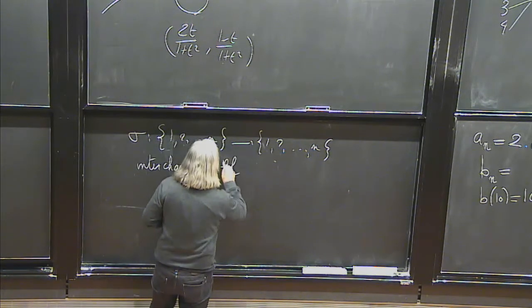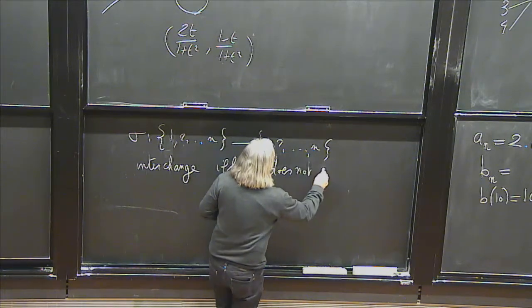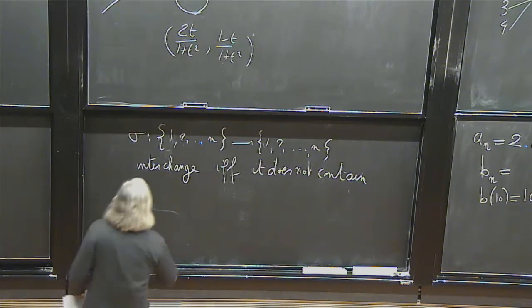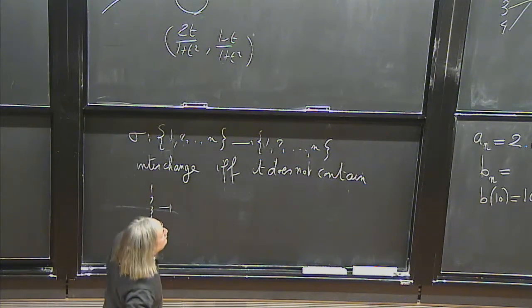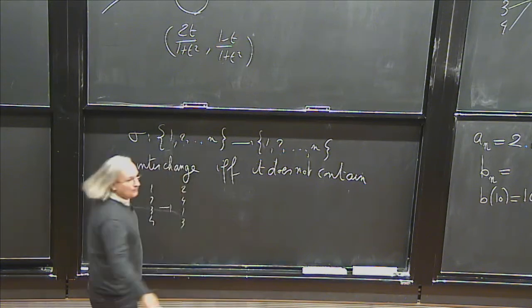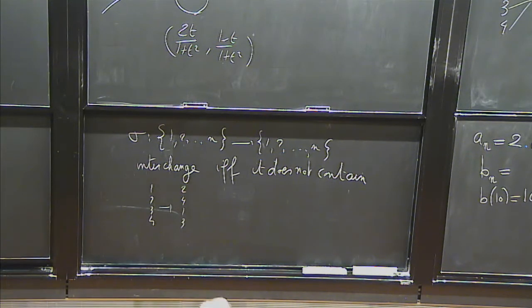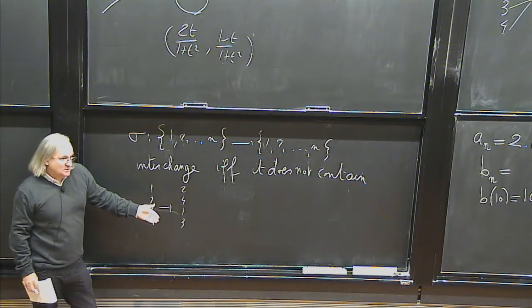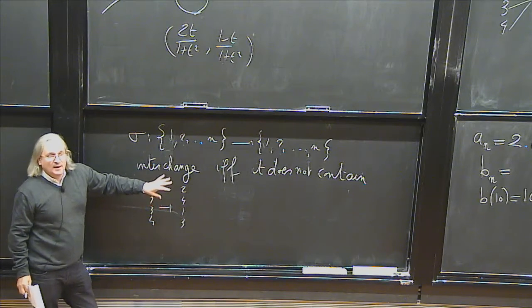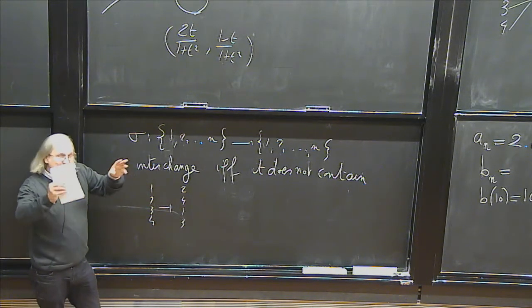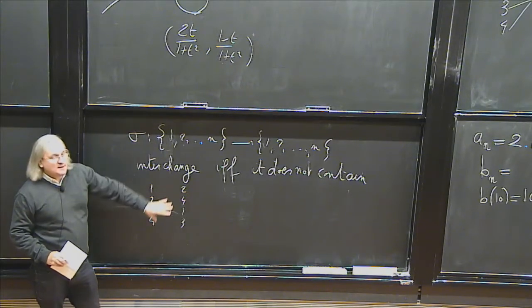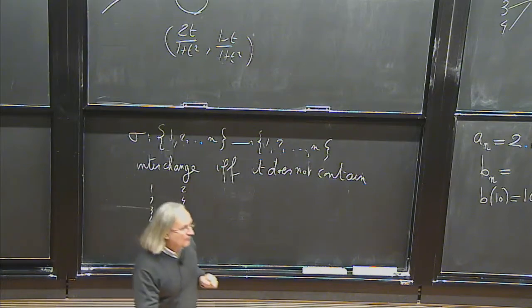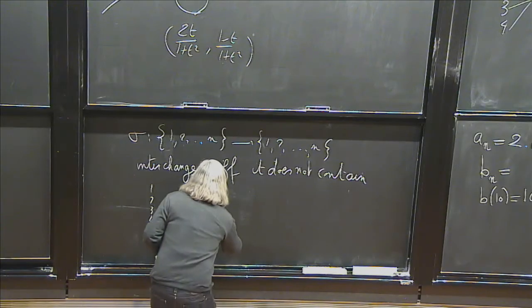if and only if it does not contain Kontsevich's example. It does not contain 1, 2, 3, 4 goes to 2, 4, 1, 3. Okay? So if you have a permutation which contains as a subpermutation the Kontsevich example, it is clear that it is not an interchange. But what I'm claiming here is that the converse is true. If you have a permutation which does not contain the Kontsevich example, then it is okay. You can make it. Okay? So, and of course, sorry, or the opposite.